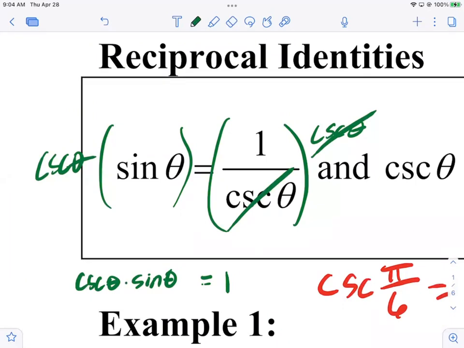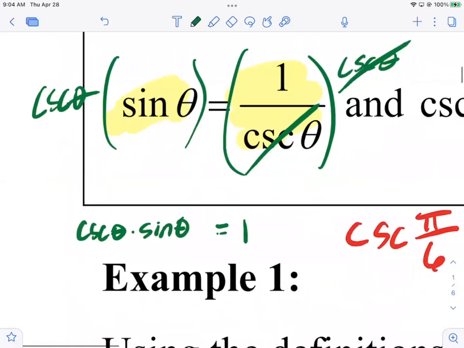So that's a brand new identity. Do you want to memorize that one? Cosecant times sine is 1. Do you want to memorize that? No, I'm not going to stop you, but no, because you can derive it or obtain it so easily if you needed to from the fundamental identities. So you don't want to have to memorize every single identity we come across. Memorize the fundamentals, and then you can manipulate them. Because of the commutative property of multiplication, you could actually flip that around and now say sine times cosecant of theta is also 1. That's a brand new identity, but you don't want to have to memorize that one either.